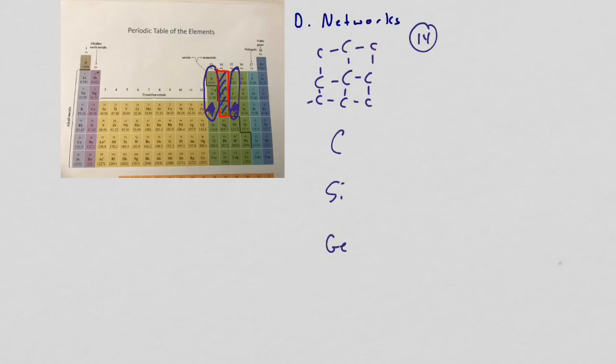As elements, these guys form networks, okay? Branching networks. Now, a single diamond is basically a big network solid, where all the carbon atoms are connected to all the others. You can think of it as a really big molecule, but it's very hard, okay? So a single diamond is literally one piece of a substance. It's like a monster-sized molecule in which every atom is connected by covalent bonds to the other atoms.